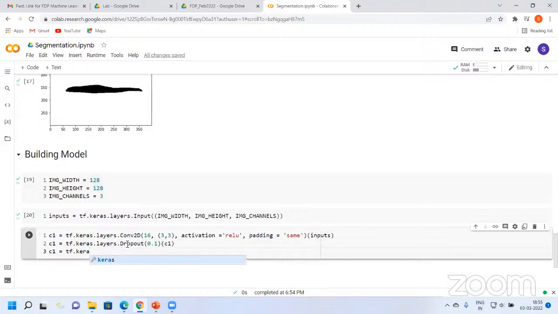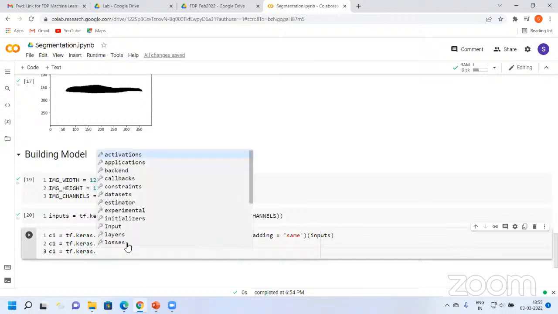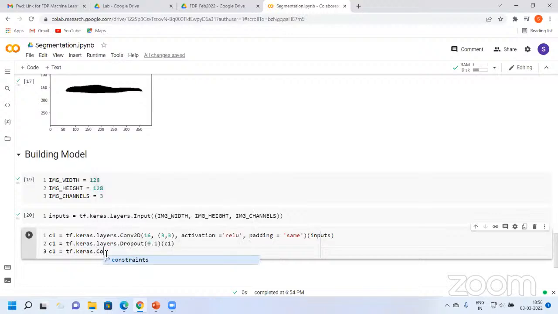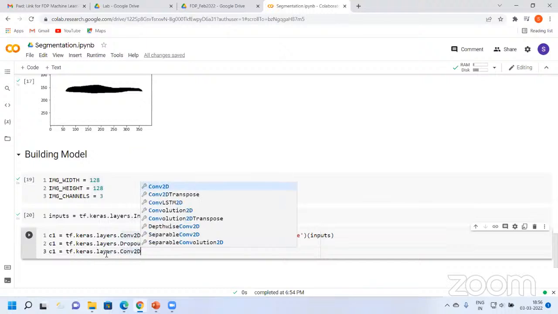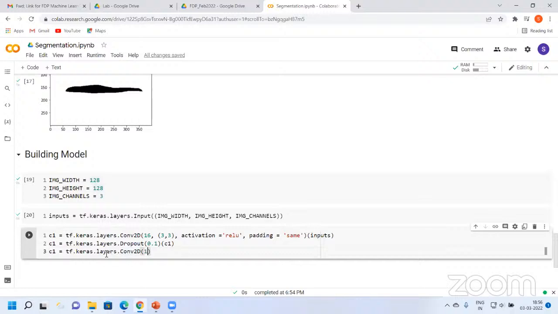Another convolutional layer I'll be making. So there are two sets of convolution here, and after that we'll do max pooling. So I have layers.conv2D, and again I'll be having 16 filters of size 3 by 3.